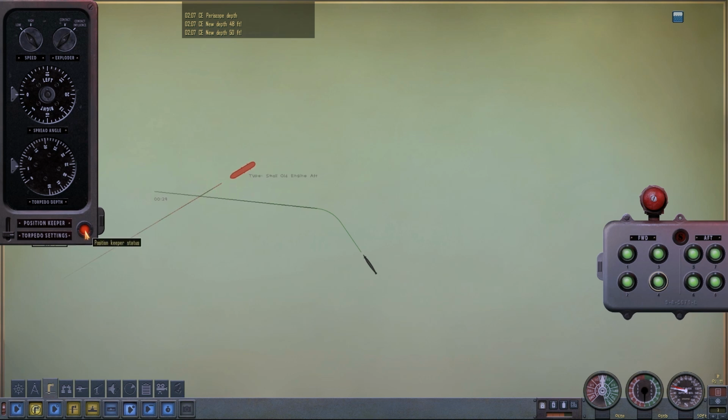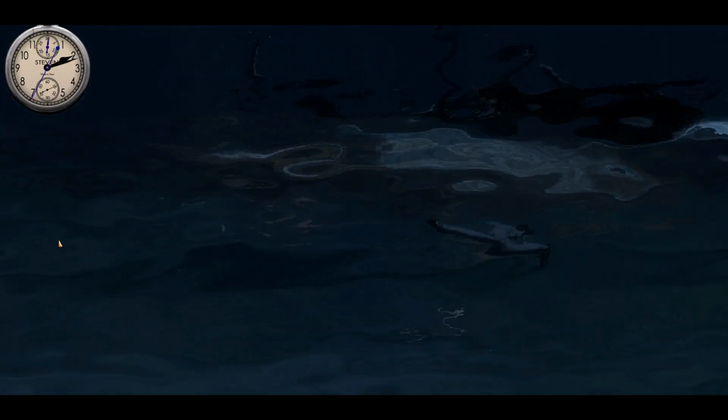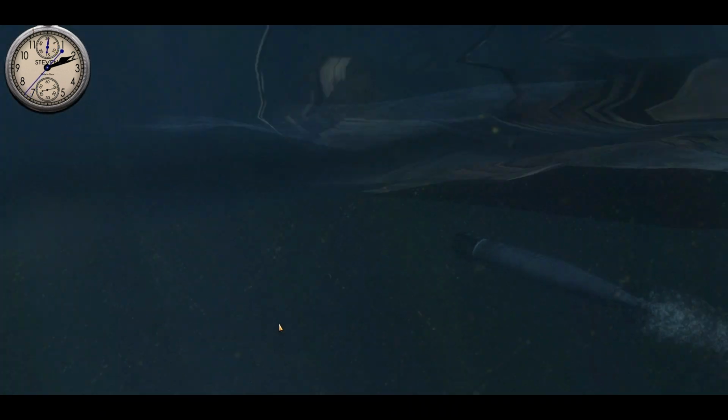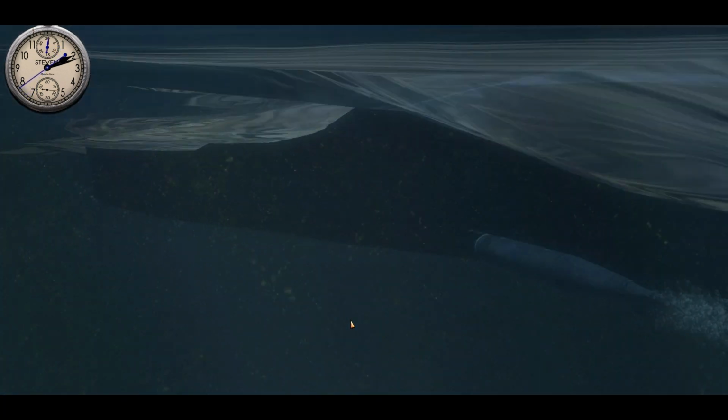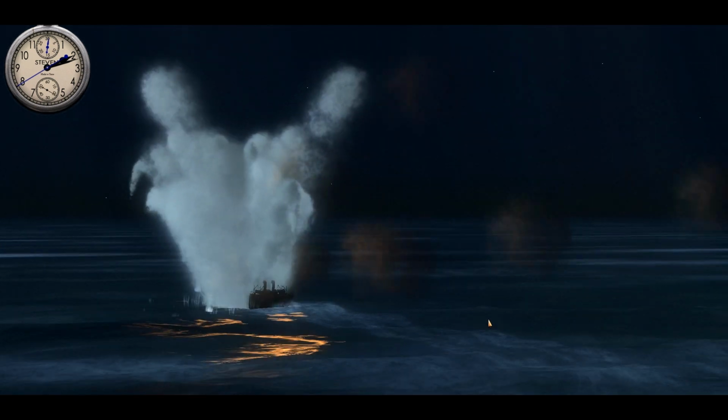Let's reset this. Okay, open the tube. I'm going to put a bit of a slant on it. Let's have a contact torpedo. We'll have it fairly high and we'll fire right there. Away it goes. Should be armed right now, and here it goes. Oh, that's a flying torpedo. And boom. There she goes.